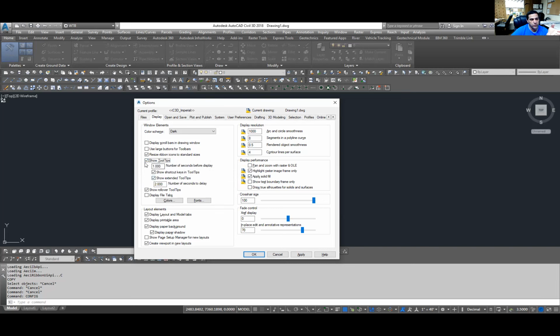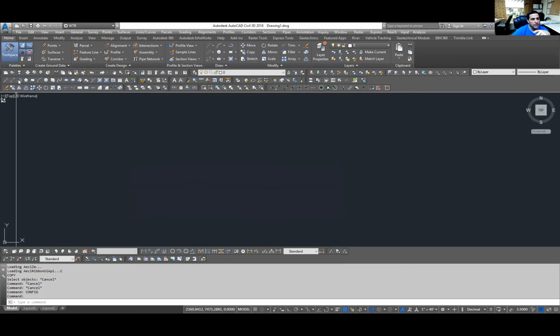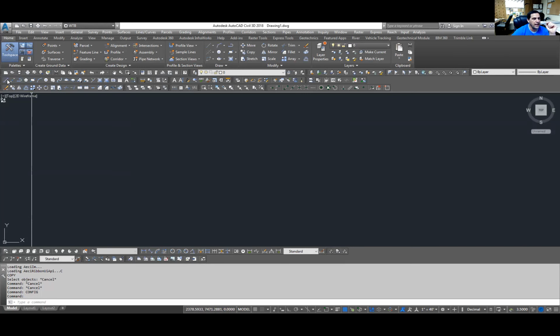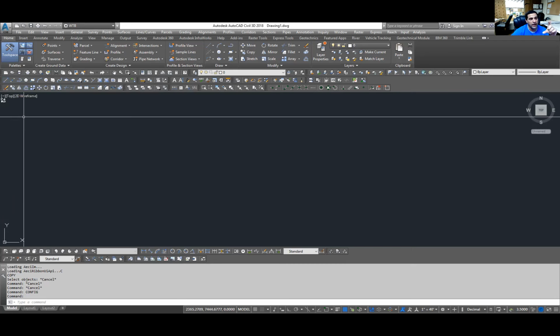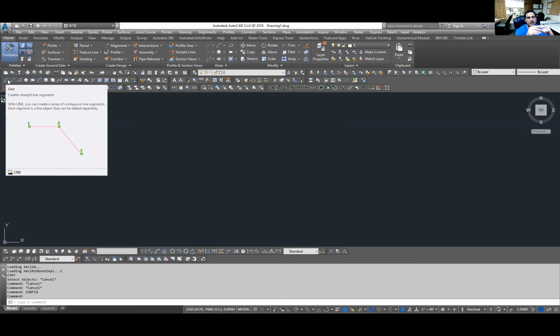So what does that do? If you click that on and hit apply down here in the lower right and then hit OK, if I don't know what any of these buttons mean, if I hover over it just for a second, you see you get a cloud that appears. So initially all you get is, okay, this is how you draw a line. But then if you stay hovered over it, it will show you a bit more of a detailed explanation. See, if you leave the cursor in place, then it expands and you get a little more. Okay. So that's one way of remembering.